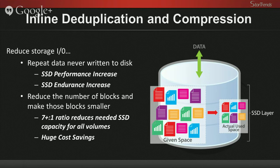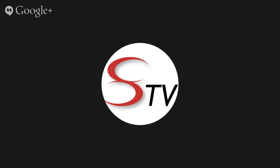The other factor about doing compression afterwards: say it's a duplicate block, so a non-unique block, basically. We're not compressing and then checking to see if there's a duplicate. That's a waste of a cycle. We'll check to see if it's a duplicate first. If it is, we're not going to waste the CPU and memory cycles on compressing that data.